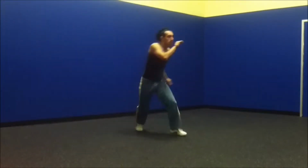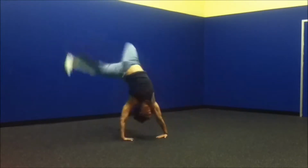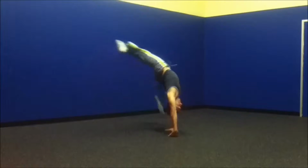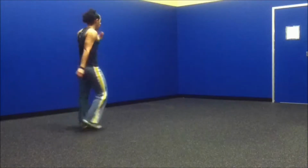And I use it a lot in the roda, and on top of that I've actually been teaching a few friends how to do this move, and I find that they're responding very well to it, and I have a bit of an original take to it, so I figured I'd share it with more people, see if it helps you out. So with that, let's get started.